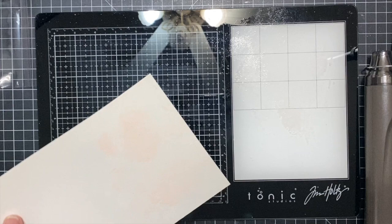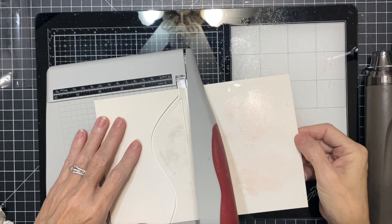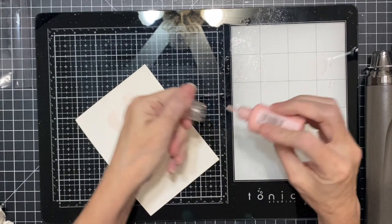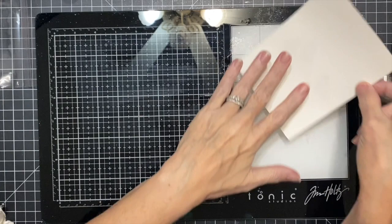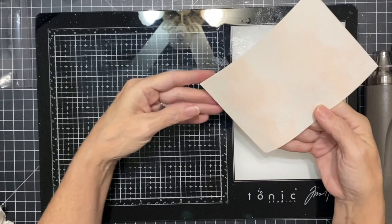So let me trim this real quick. Let's do about half of this at one time, approximately. If not, we might be here all day. All right, let me put a little bit more of that on there. Just smush your paper down in it. It's really pretty. And I can see why it's called shell pink. If it feels like it's too dark in some places, just smush it around a little bit more, because you are going to be going darker with the other colors.